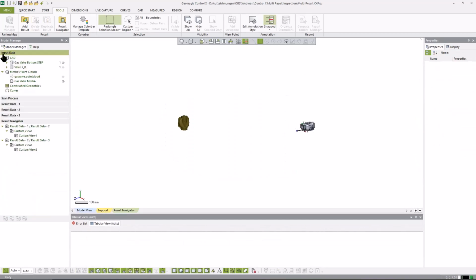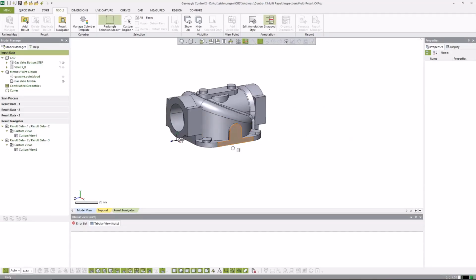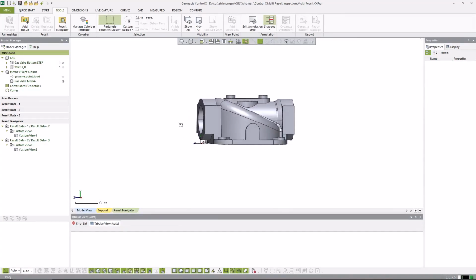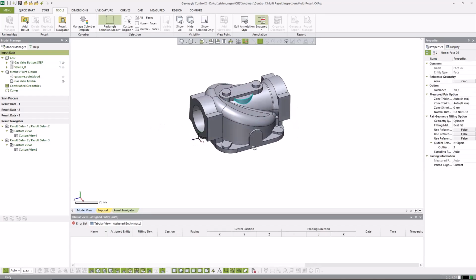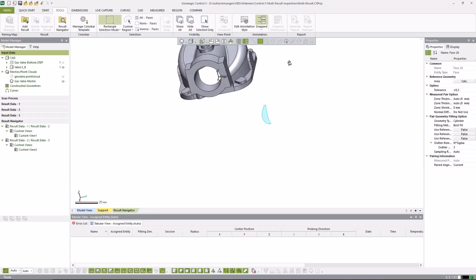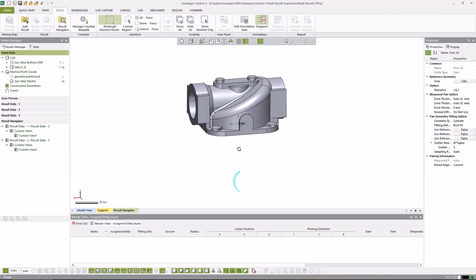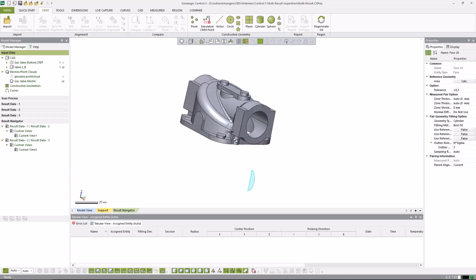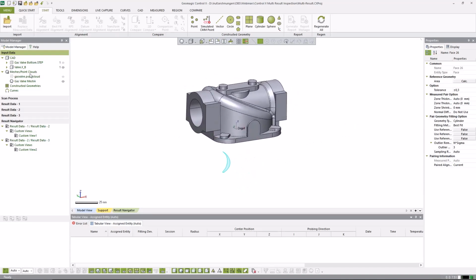Like we go back into the input folder, and we choose, at the moment we have this CAD data, which has the origin here. And we want to check the position of that cylinder not against this origin, but against another origin. So for that, I transform the CAD data so that the origin is in the center. This can be done using CAD and then transform body, creating a duplicate, or just re-importing the CAD data as a new file. In this case, I re-imported the CAD data as a new file.